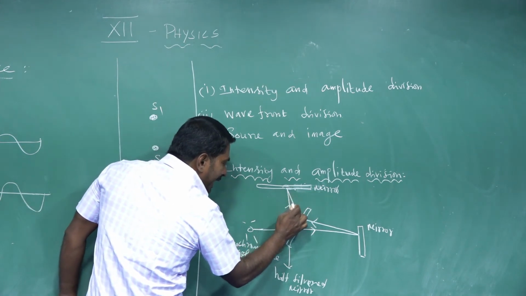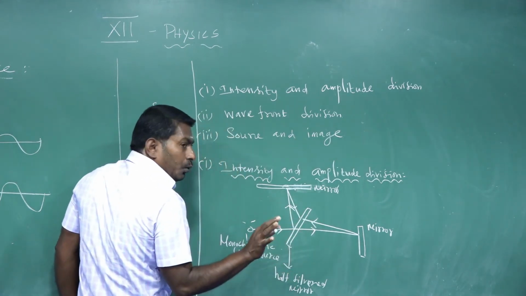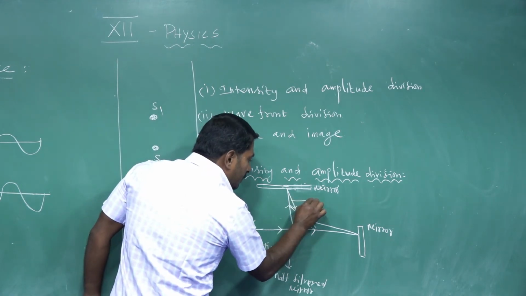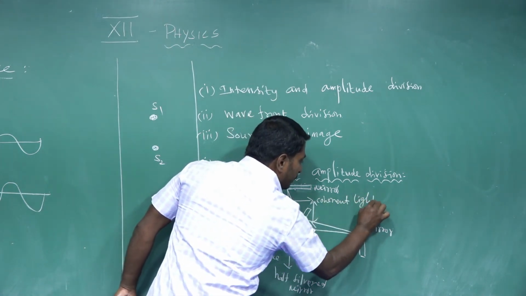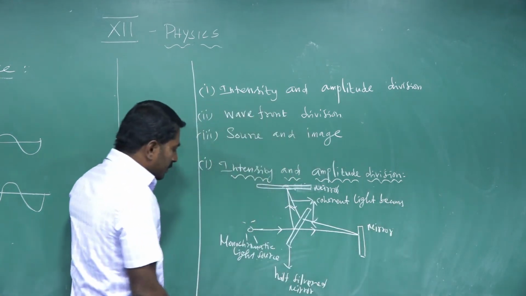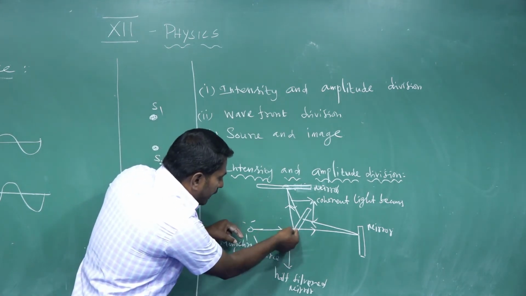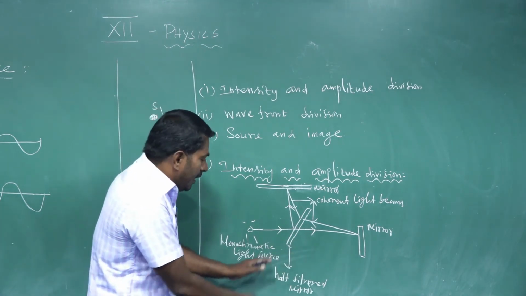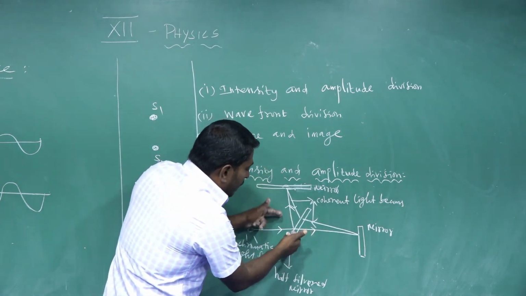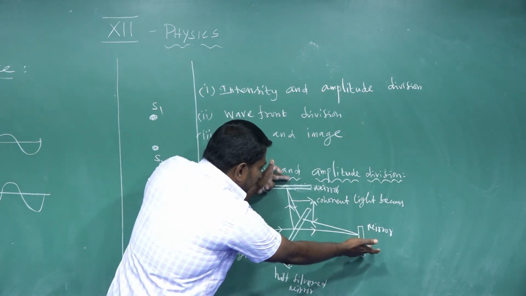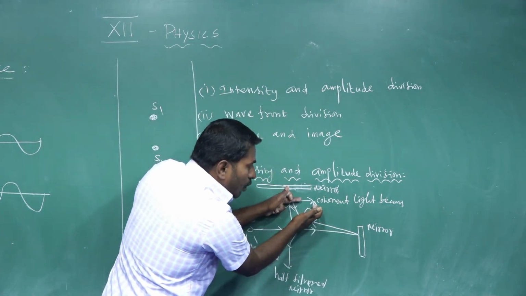So, this is one of the light beams, and this is the other light beam. These two light beams are two coherent light beams. We have only one monochromatic light source. When light is allowed to fall on a half silvered or partially silvered mirror at this place, reflection and refraction take place simultaneously. The reflected wave and refracted light beam are reflected by the two reflecting mirrors. So, after reflection, both light beams are coherent light beams.